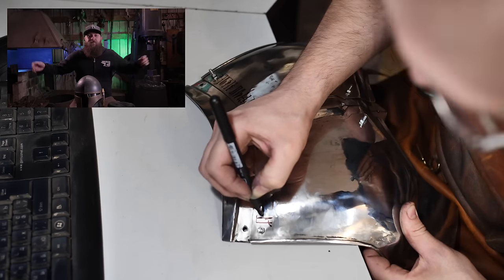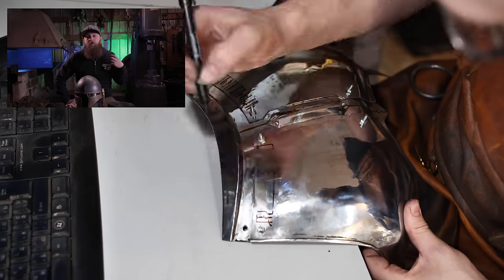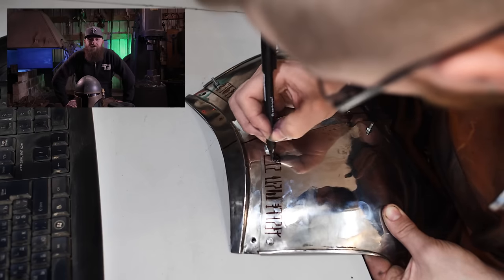Today is a good day for someone else to die. That's the phrase that Slava is going to be putting in Mandalorian across the top portion of the breastplate.